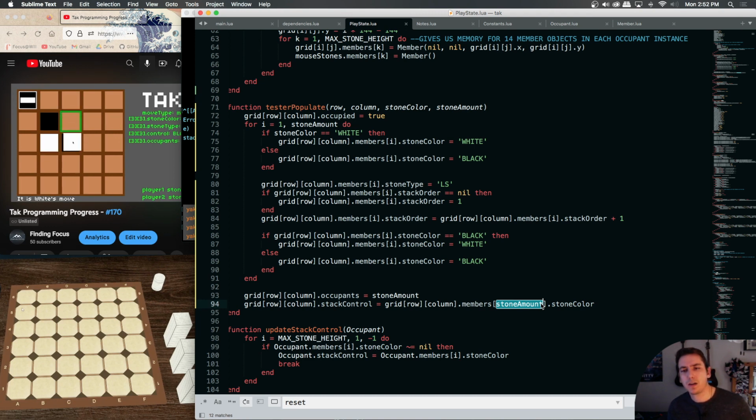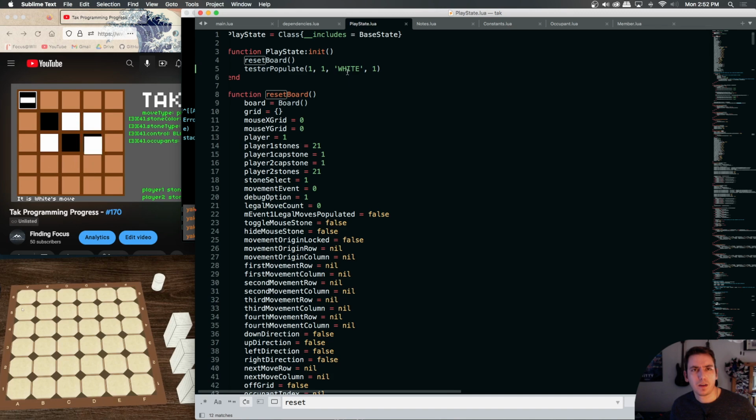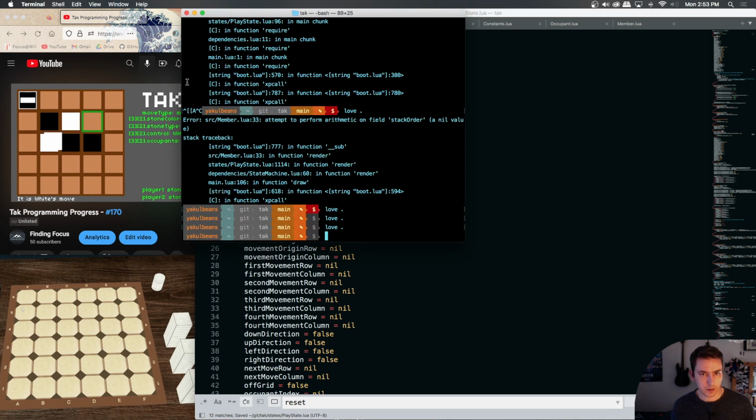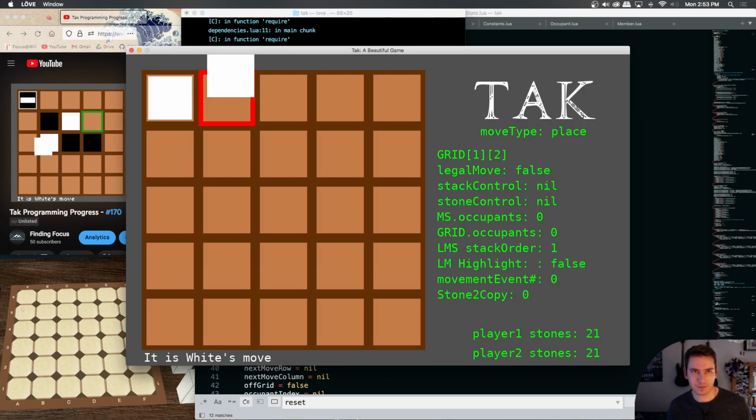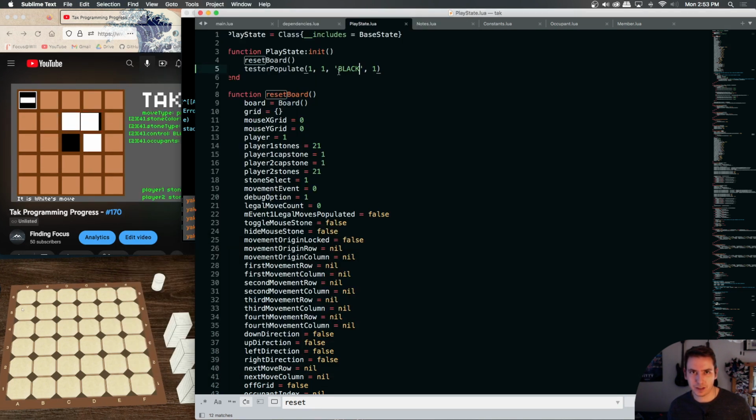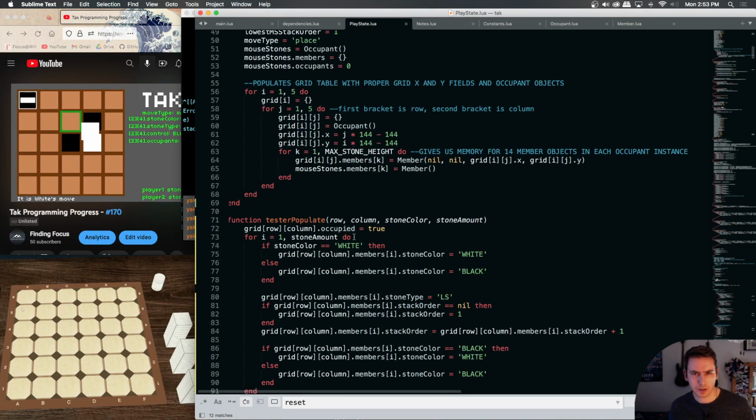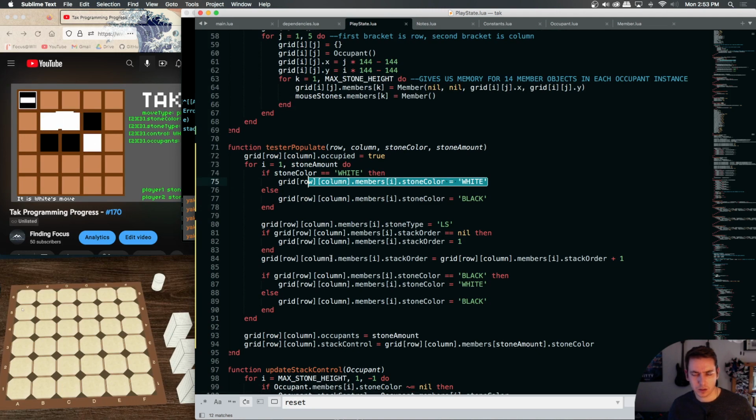See, it shouldn't be white. I don't get why. The tester stone should be white. It's the opposite. If the stone color we pass in is white, we're setting the members. What is happening?